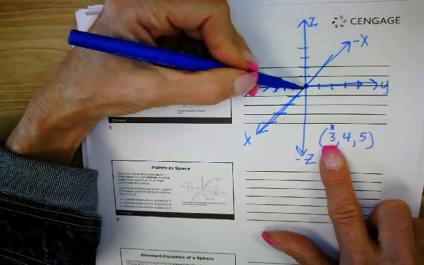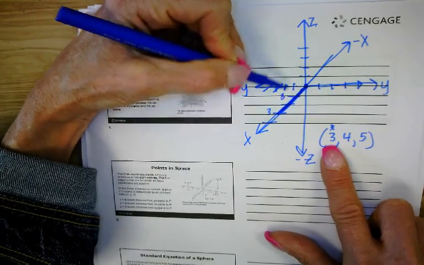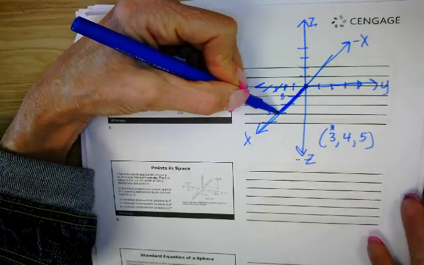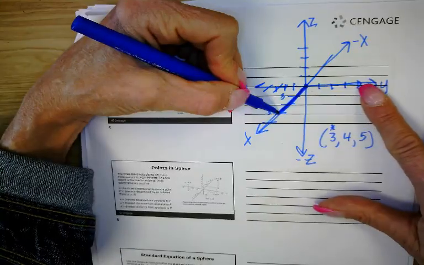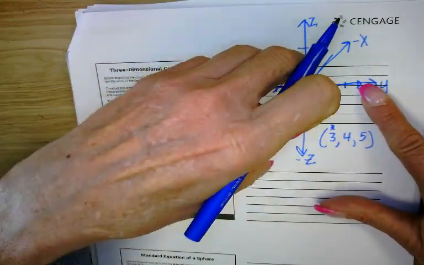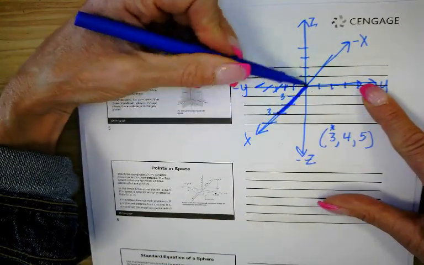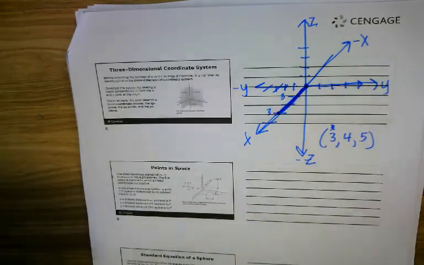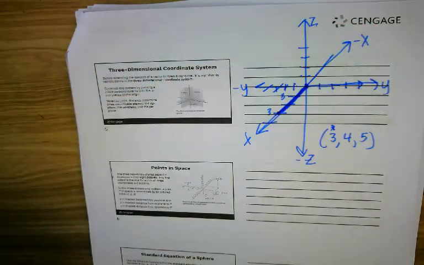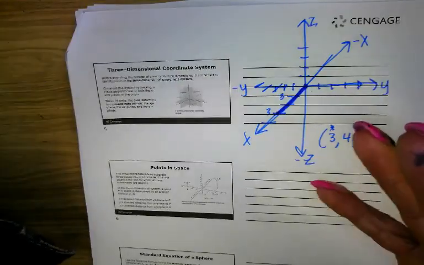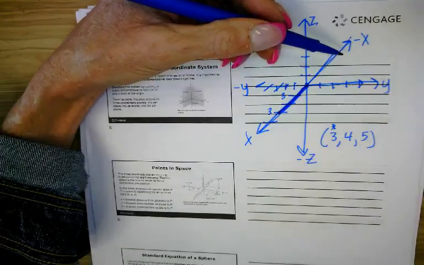Now, if I'm going to go 4 in the y direction, I don't go all the way over here to 4. Because remember, we're trying to make a 3-dimensional dot on a flat space. So this is what we call a perspective drawing. The reason the x-axis is at an angle is to draw your eye back to make you think that it's going back. Have you taken 3D art? Have you ever looked at a picture and it's like, oh my gosh, I feel like I could step into it? It's because they draw things at angles so that it draws your eye to the back, okay? So this is the only one you go exactly to that mark. This is a distance of 4 in the y direction.